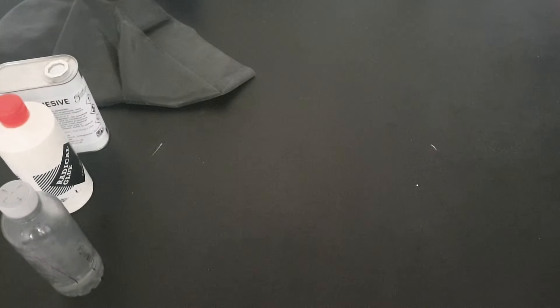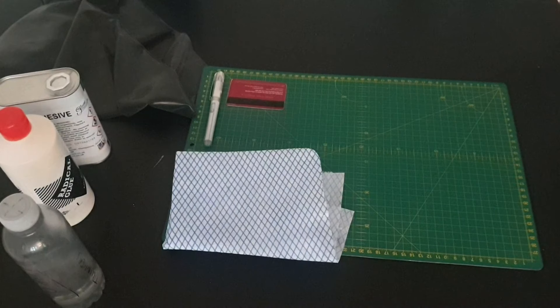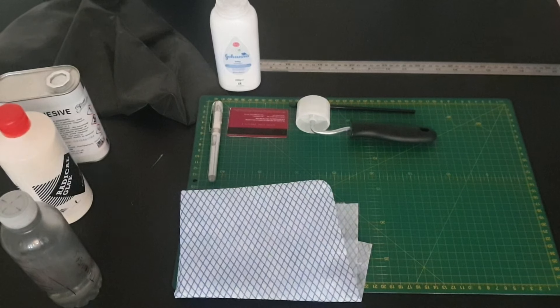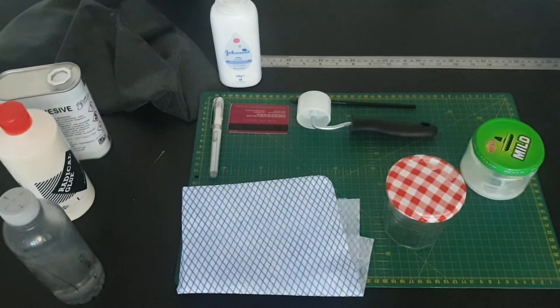Latex Cleaner. Latex is a messy material and loves to pick up dirt, dust, and other erroneous fluids, so you need to prepare latex before glue can work properly. The standard is Bostick Latex Cleaner. If you're on a budget, some people use White Spirit instead, but this should be an absolute last resort. Alongside your latex glue and cleaner, you will need a cutting board, a gel pen, cloths that don't shed fibres, a credit card rounded and sanded down at the edges, a small paintbrush, talcum powder, a roller, a long ruler, jars for storage, and a rotary cutter.